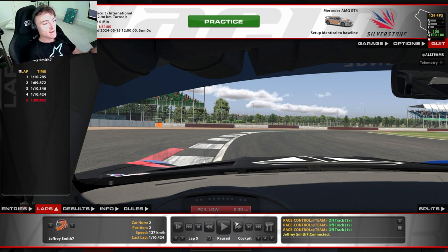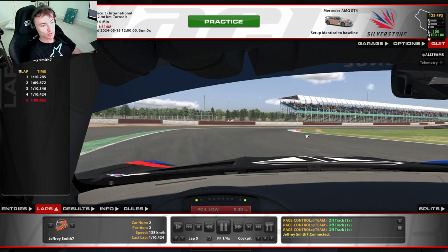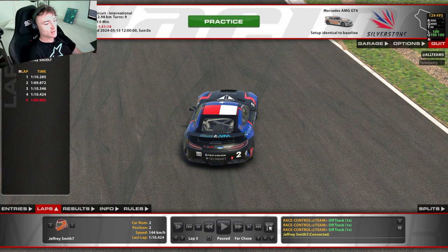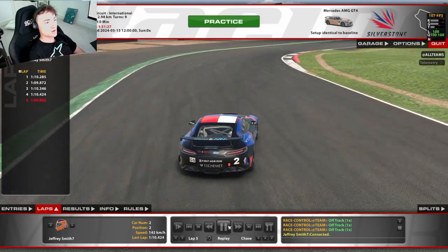But the main thing is you just turned in a little too sharply, like here. We were slightly too early. You're aiming to the grass here, if you see what I mean. We're just slightly aiming over here. And you see where the car is pointed right now. It looks like the trajectory is towards that red curb. If we carried on this natural line the car's on now, it's towards the red curb. It's just a little bit too early there.